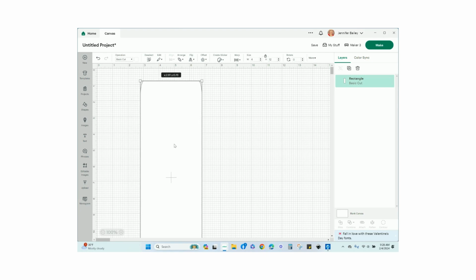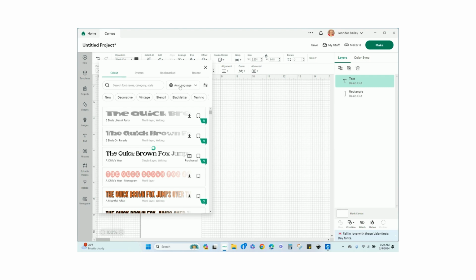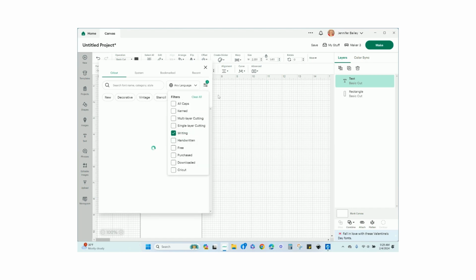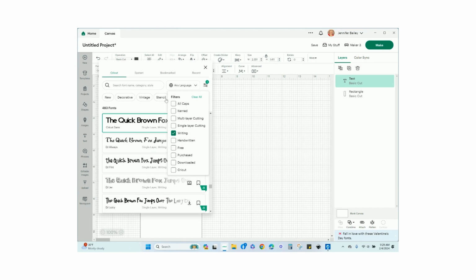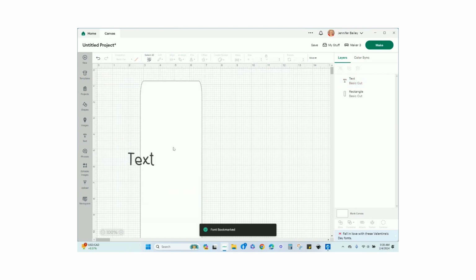Okay, the next thing I want to do is go to text. I'm going to come over here to the filter and click on writing. This will filter all of the fonts that are really good for writing. I kind of like this Sweetberry. We're going to try that today. And if you click on the little bookmark over here, you can bookmark your fonts for quick reference.